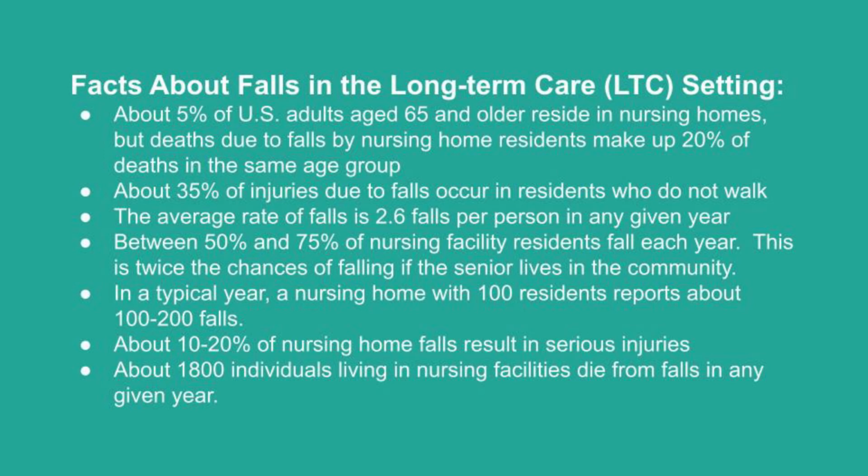About 35% of injuries due to falls occur in residents who do not even walk. The average rate of falls is 2.6 falls per person in any given year. And between 50 and 75% of nursing facility residents fall each year. This is twice the chances of falling if the senior lives in the community.